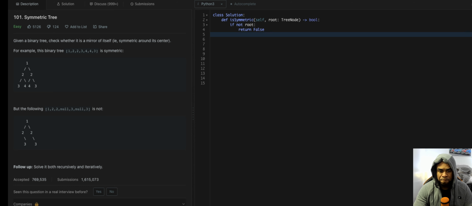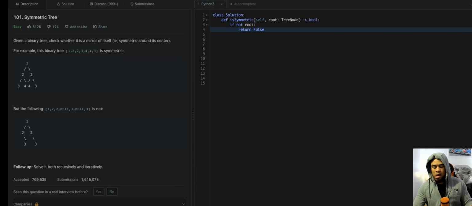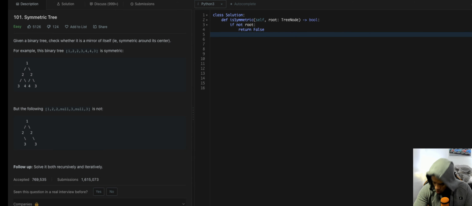So we can just say, let's try, if we, for example, in order, post order, or what's the other one? Pre-order it, the left and right subtree. All we gotta do is say that if they're not equal, then. So we have, if not root, return false. And let's make an inner function for this real quick.